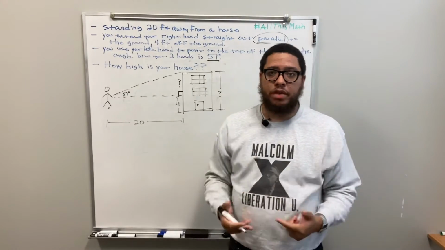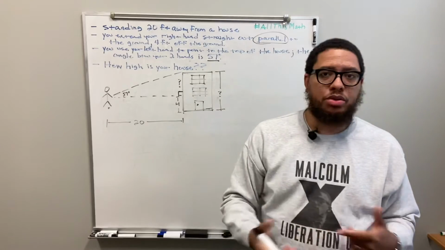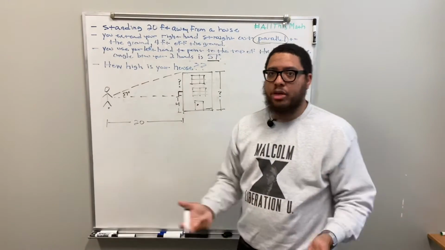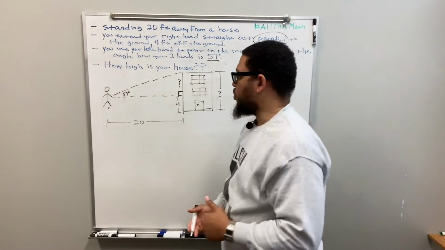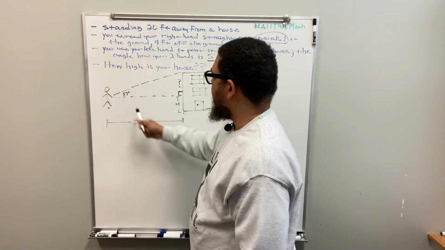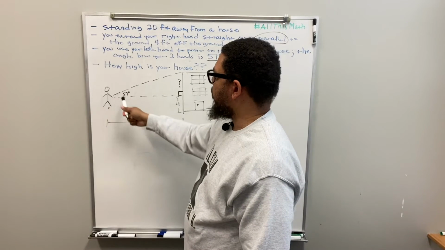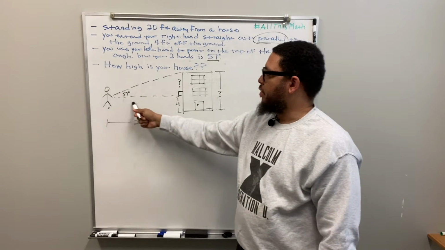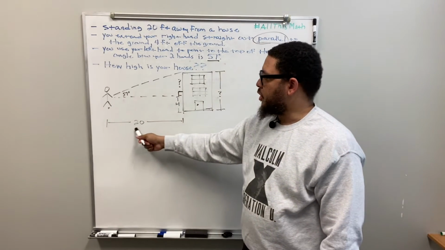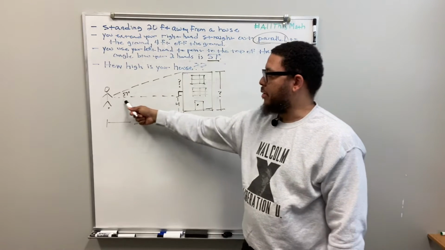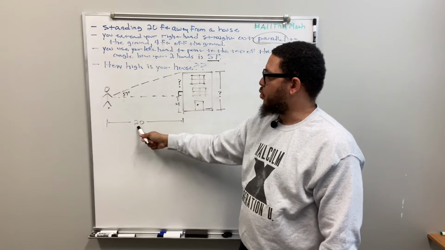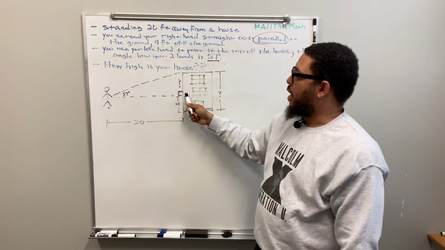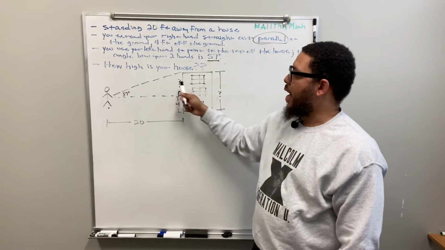We got to pick a trig ratio. Now, before I said we're either going to use sine, cosine, or tangent. Now, how do you know which one you're going to use? You know which one you're going to use based on what information you have. I know this angle is 57 degrees. And then I say, okay, compared to this angle, I have a length of this side of the triangle, which is my adjacent side of 20. I know that. This is the side I'm looking for, which I don't know. This is my opposite side.